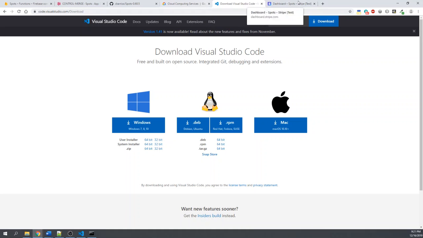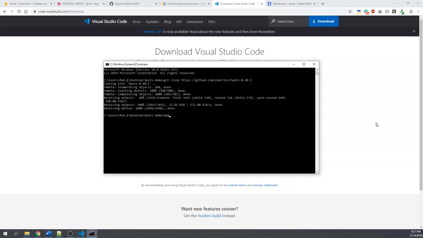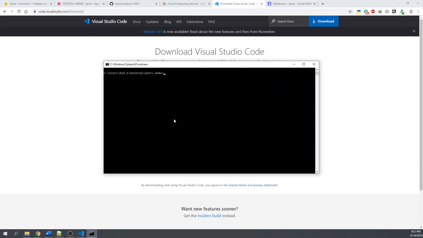Once you have all of the above installed properly, the next step will be to run the following commands. You're gonna do npm install. So before I do that, this is the repository we just copied, and we're gonna clear the screen and move to the spots folder. cd spot, sorry, my bad.